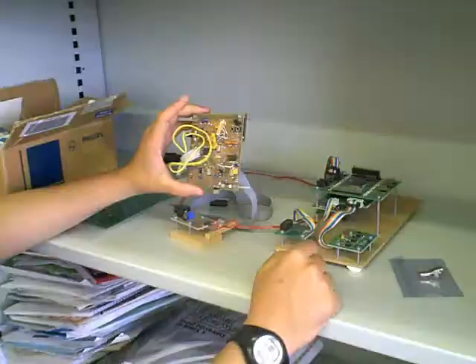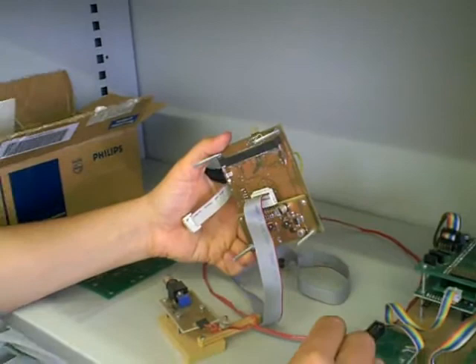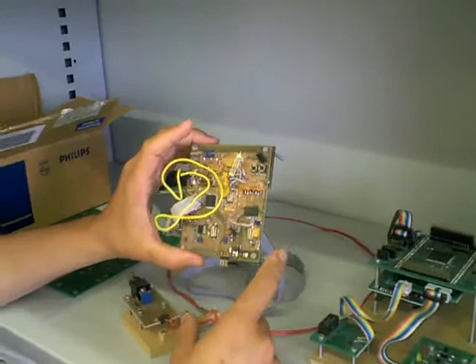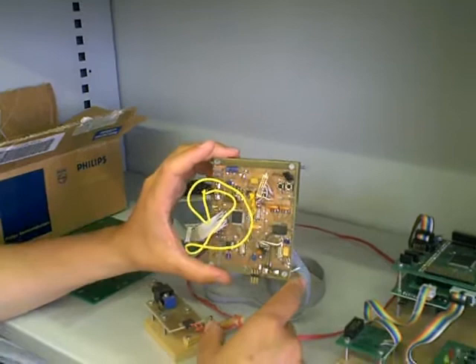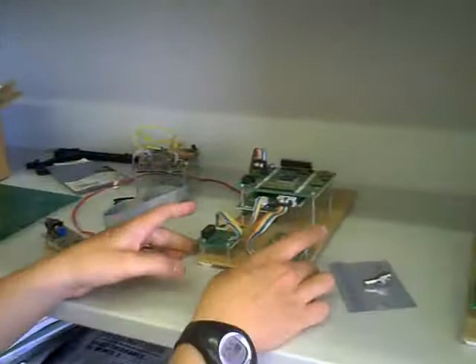Some of the issues with this were: you can see some variable resistors and a couple of wires — these are bug fixes. This is how you fix bugs when you're doing hardware. You can't just retype the code and hit compile. Also, we basically had just one of these, and anytime we had to fix something it very much broke other things. There was very little modularity in this system, and we figured we want a system that's more modular.